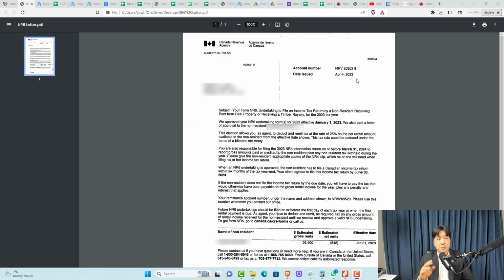So in my case, though, the easiest way to do this is just to call the CRA. You can call, if you're in Canada or the US, this number here. If you're outside, you can call this number here. And you would call them and tell them that there is no remittances owing, and they'll actually make a note on the file stating that you don't actually have to pay any of the non-resident taxes for the rest of the year. So that's the easiest way to do it. They apparently don't have this set up online yet, so the only way right now is to just call them on the phone. And they picked up pretty quickly if you call them in the morning. So just get that done. It's super easy to do.